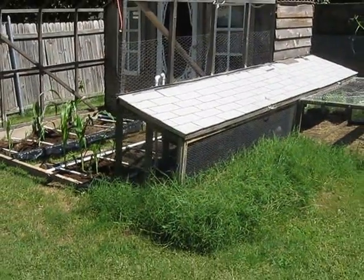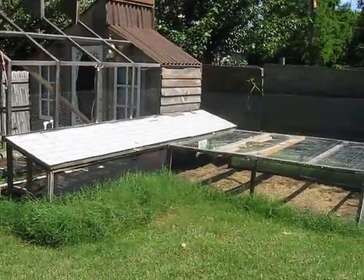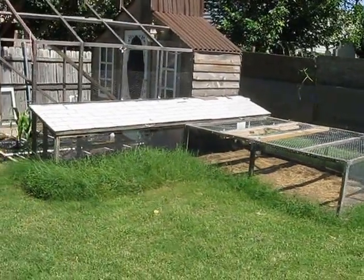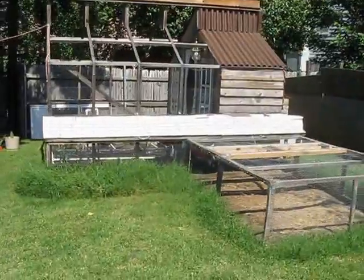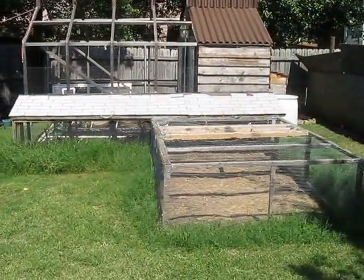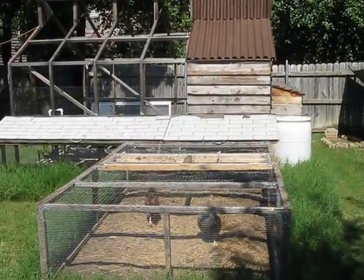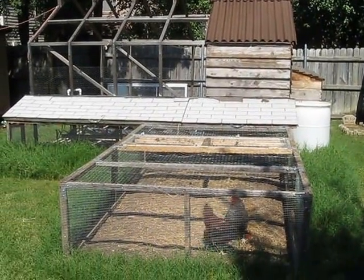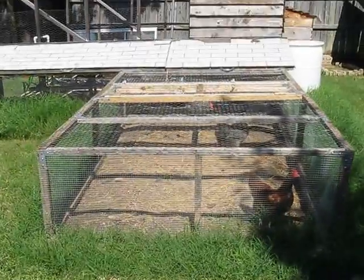I haven't fed the chickens yet, but I feed them when the sun goes down — when they're able to come out and enjoy the cool weather, that's when they eat. That's the whole thing. I have to excuse the noise. I'm going to grow vegetables and have produce at the same time. Say bye, chickens. Bye.